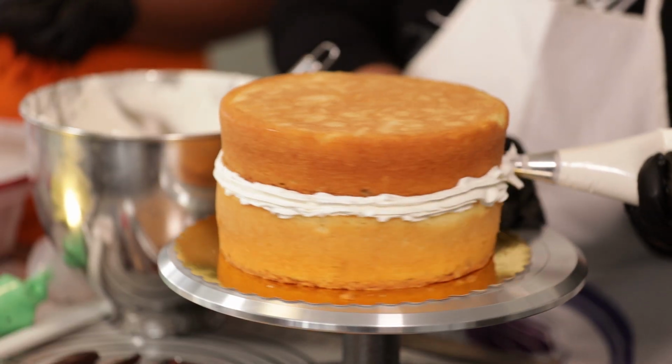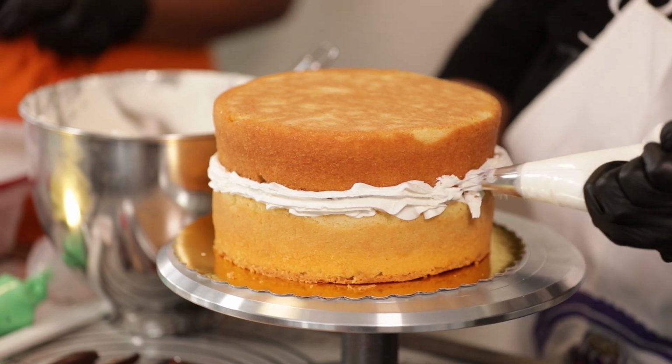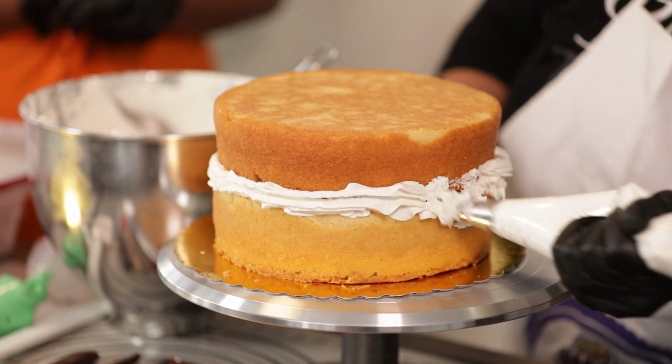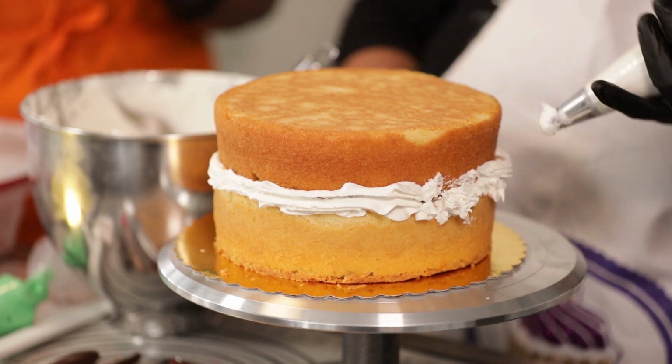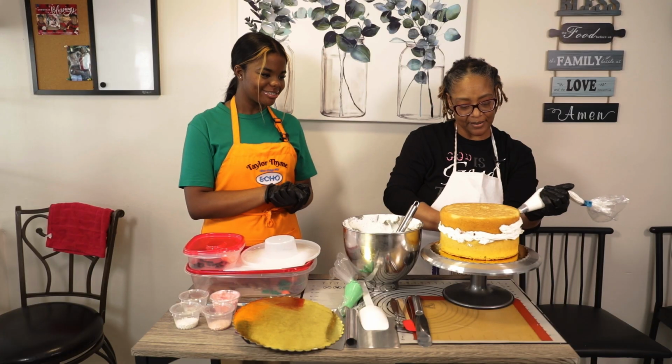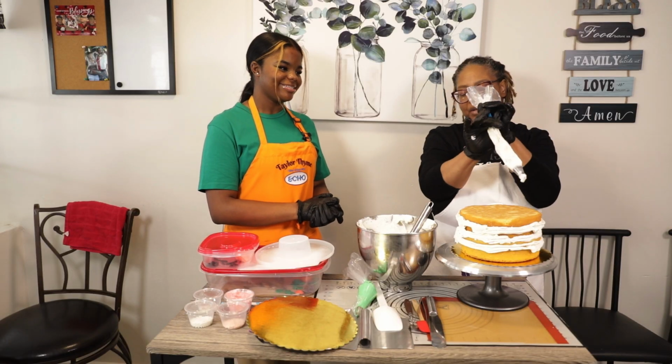Of course, we are going to give it a crumb coat. And for people out there who don't know what a crumb coat is, could you explain that a little bit? Sure, absolutely. A crumb coat is sealing in the crumbs so that when we go to give our final coat, we don't have crumbs dragging all in our icing. Yeah, because that wouldn't be pretty.